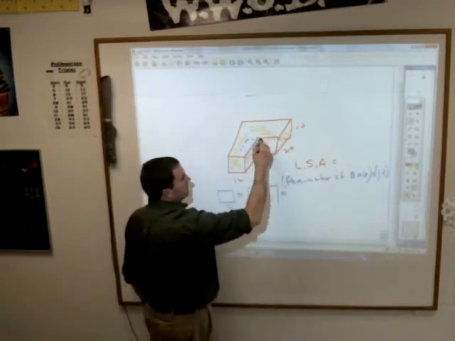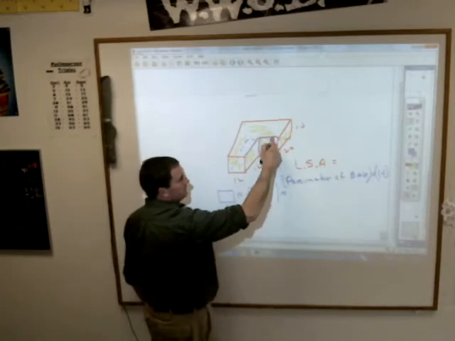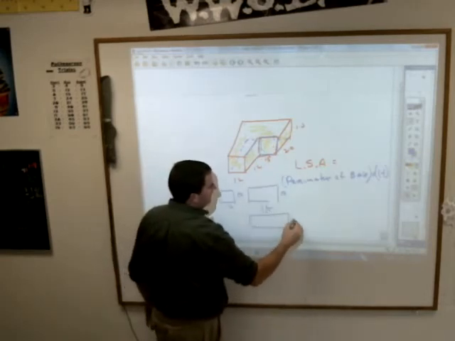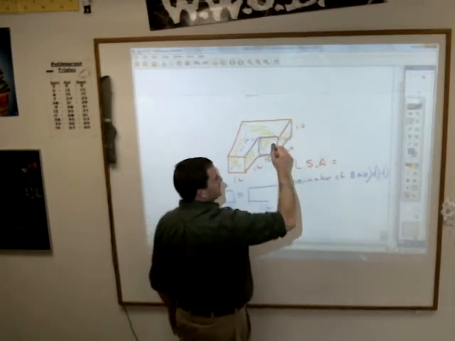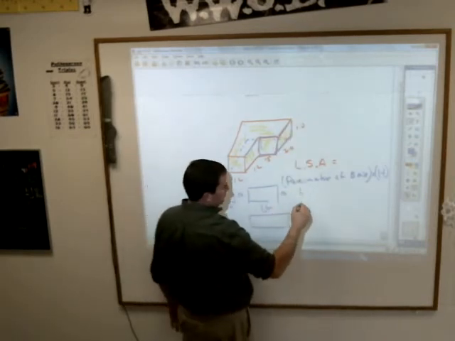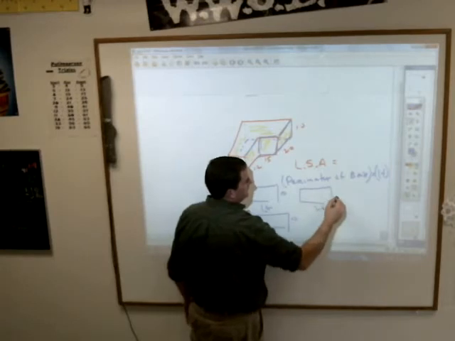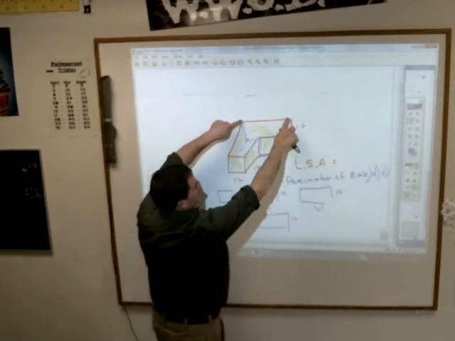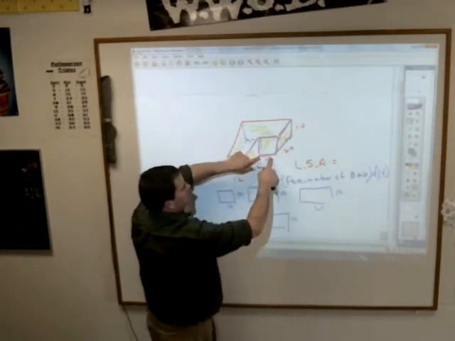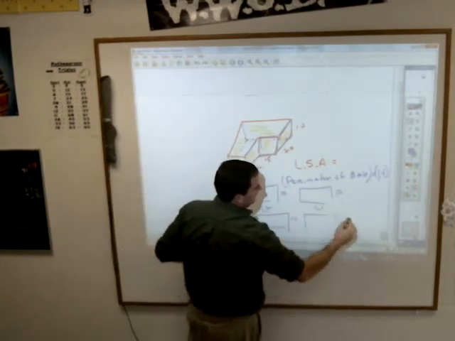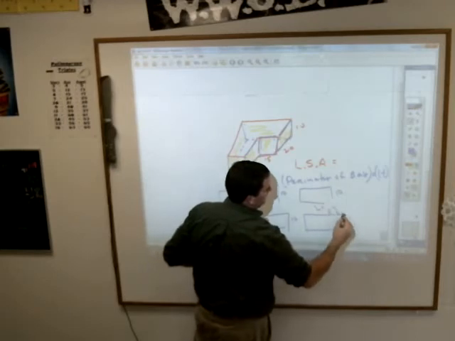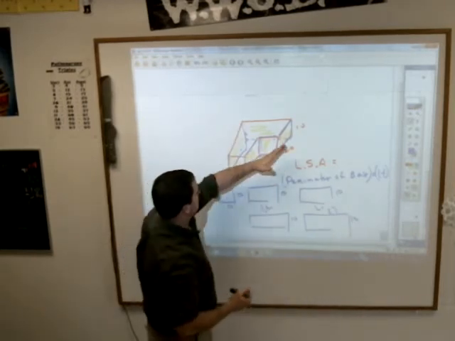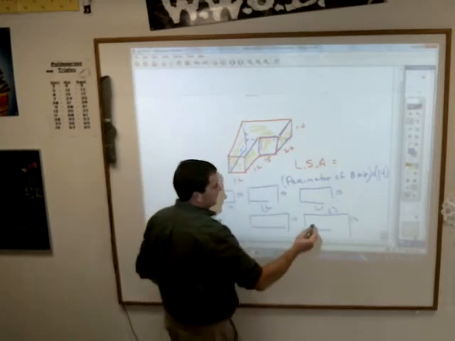I've got this shape right here, which is 15 by 10. I've got this shape right here, which is 20 by 10. I've got this shape back here, and what's this long distance from here to here? 12 plus 15, it'd actually be 27 times 10. And then I've got this side over here, which is 20 plus that, 32 times 10.